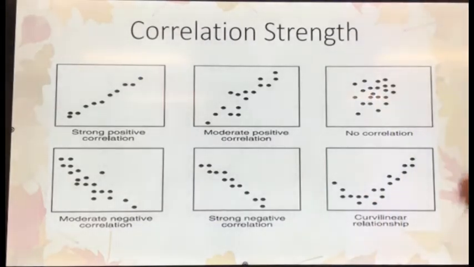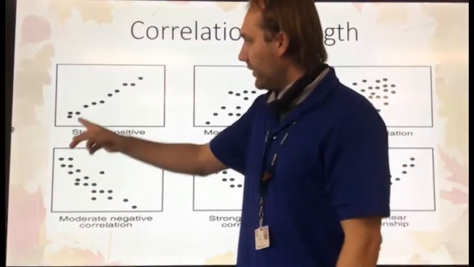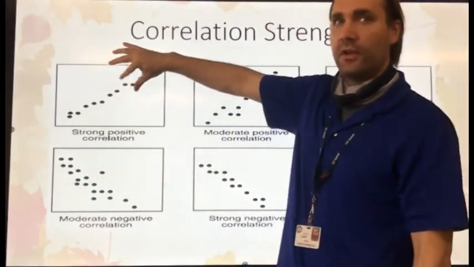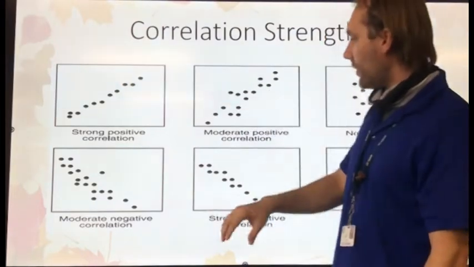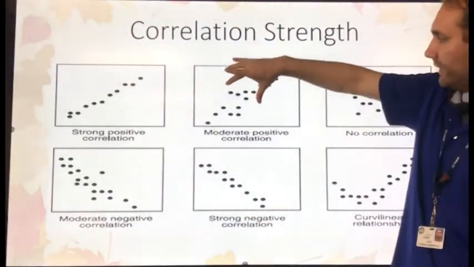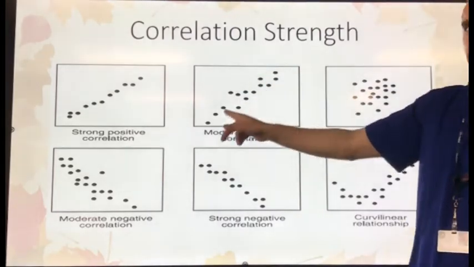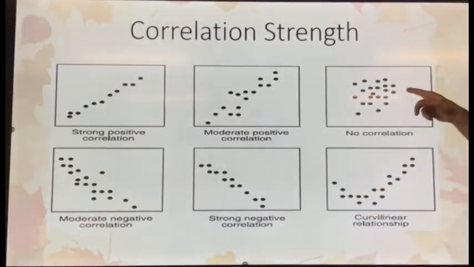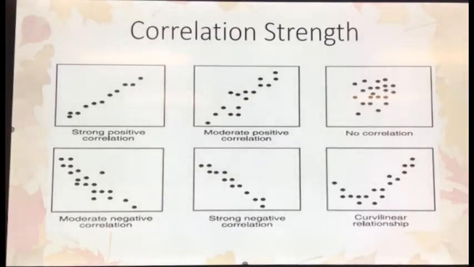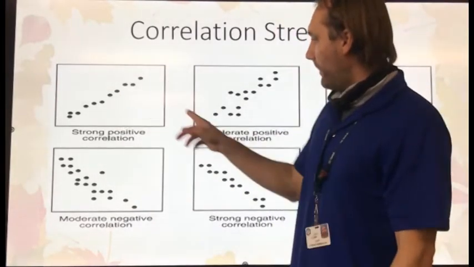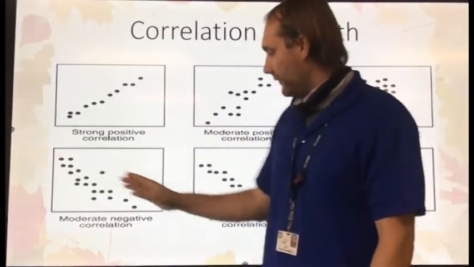Now we also have strong, moderate, and weak types of positive and negative correlations. Notice you would call this a strong correlation because it's very tightly grouped. It almost looks like a line, right? You would call this a moderate or a weak because it's a little bit more spread out, but you do see kind of a trend going on. This, of course, would be a no, that's all scattered there. Don't worry about this one. And again, these are in a positive direction, and this is a negative direction.